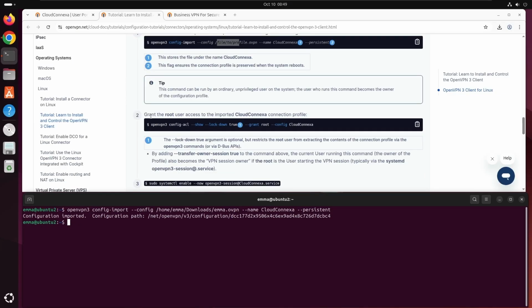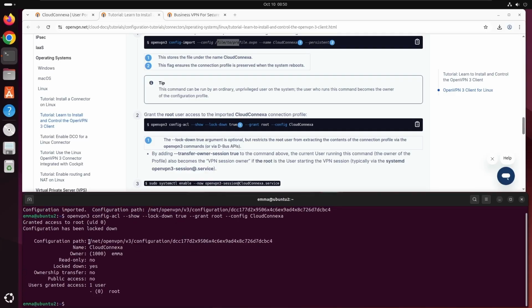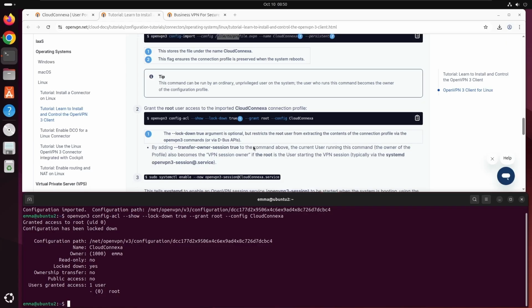Moving forward, we need to grant the root user access to the imported CloudConnexa profile. So we're going to copy this command again and paste it here. Let me get rid of this extra character here and run it. And we can see that the access has been granted to root. Now we have a couple more steps to do.